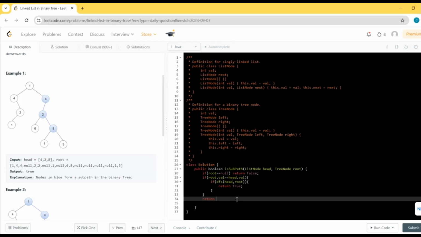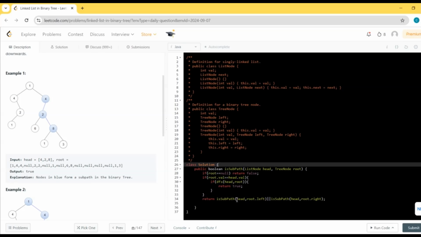So in pre-order traversal, we'll move to the left subtree first, then the right subtree next. So root dot left moves to the left subtree, then at last we move to the right subtree, head comma root dot right.